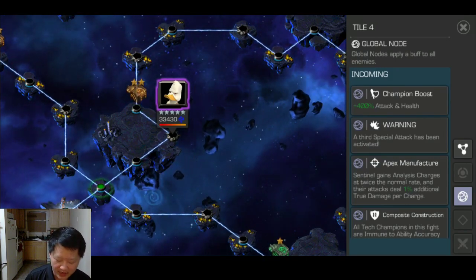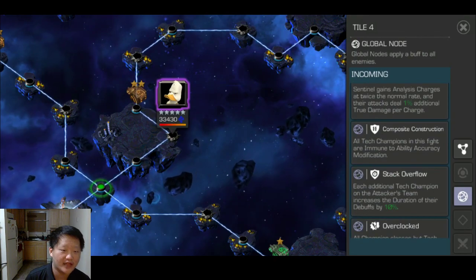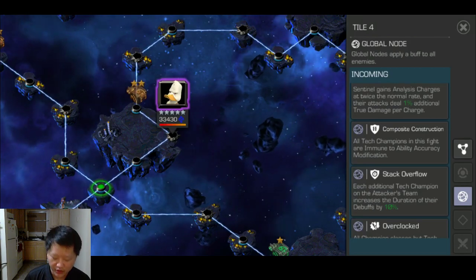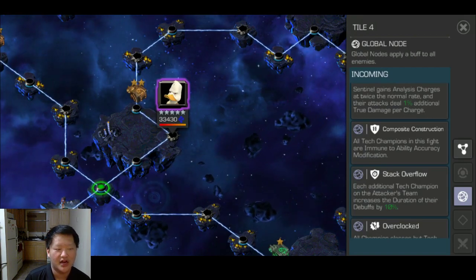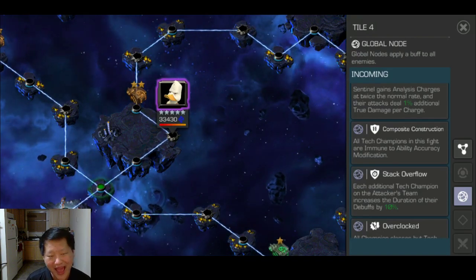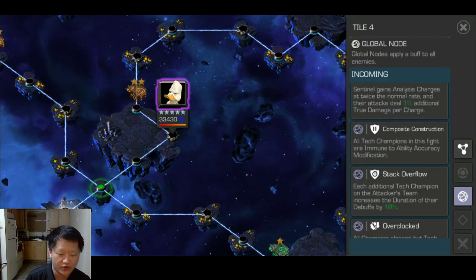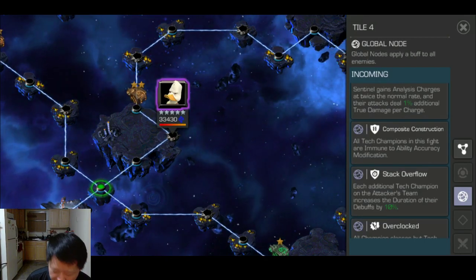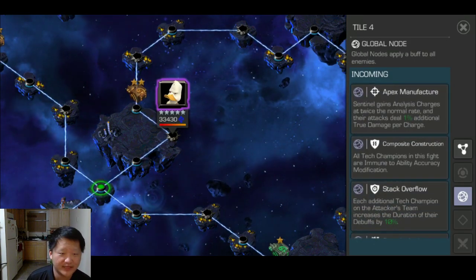So that said, the 4 global nodes for this are worth noting. Sentinel gains analysis charges at twice the normal rate, and their attacks deal 1% additional true damage per charge. So if you have a Sentinel at 4-star or higher, he is absolutely worth bringing up in rank to handle Variant 3, because Sentinel alone can get you that completion and is going to do absolutely amazing work in getting you that exploration. Even the 4-star, because the 4-star is doing 100% additional damage at 100 analysis. He's hitting like a rank 5 5-star. Rank 5 5-star might be too high of an exaggeration, but the point is he does some absolutely great work.